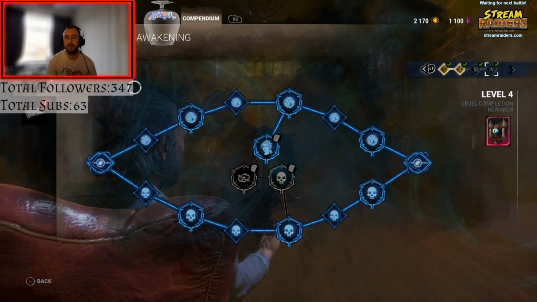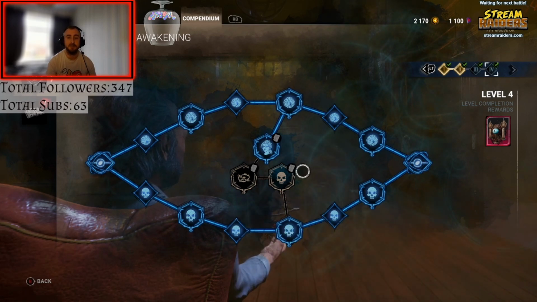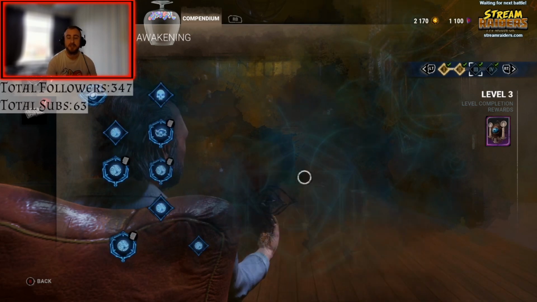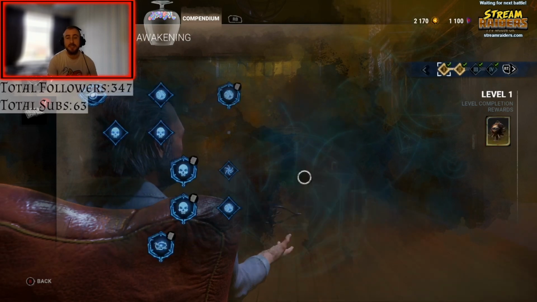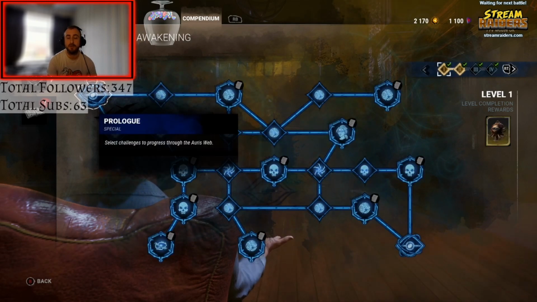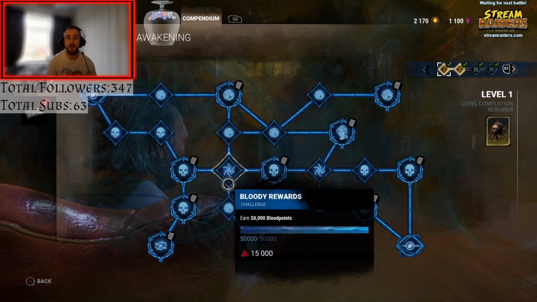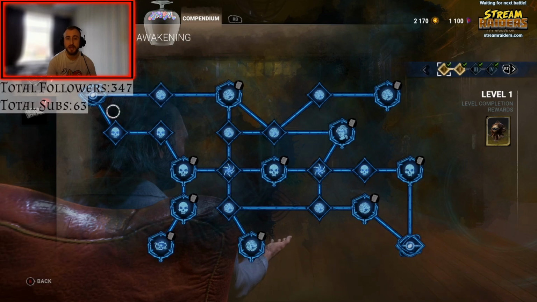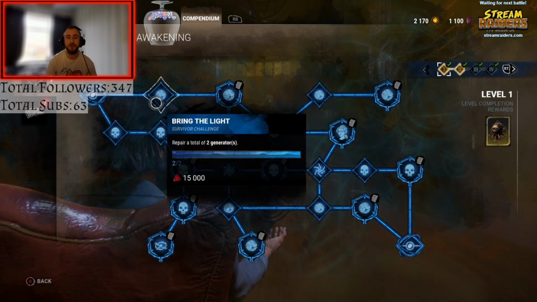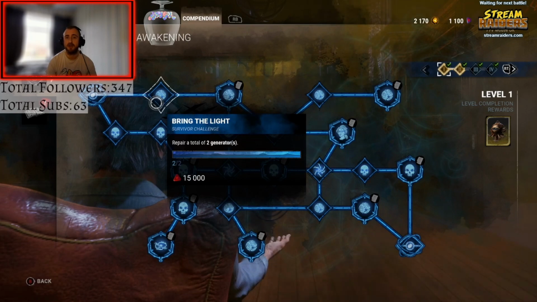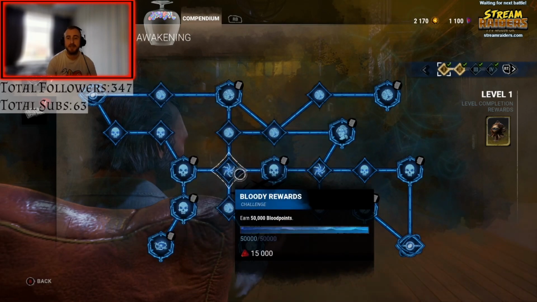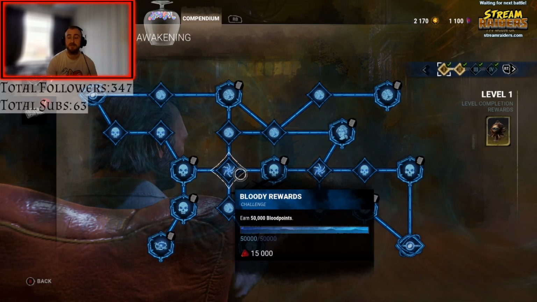Just as a brief overview, challenges that have been completed show in blue, and ones that need to be completed show in grey. So if this is your first time accessing the tome, you will need to start at page 1 here on the prologue, and then work your way across the challenges, making sure you complete the criteria for each one. They are split into survivor, killer and both. So usually you'll find that the ball ones are survivor, the skull ones are killer, and this icon here is for both. There are challenges that are killer specific and survivor specific.